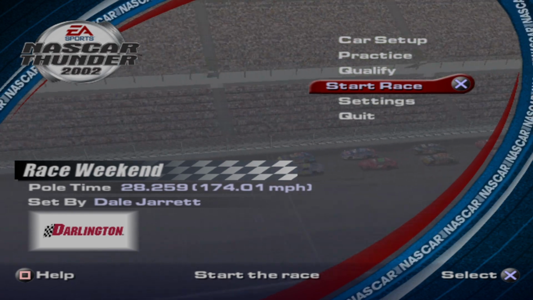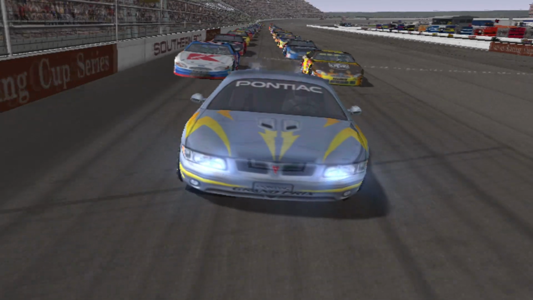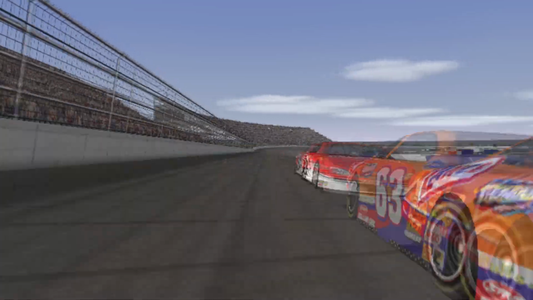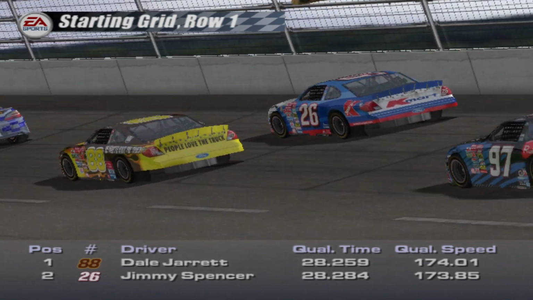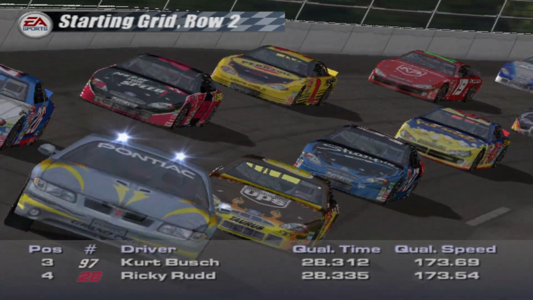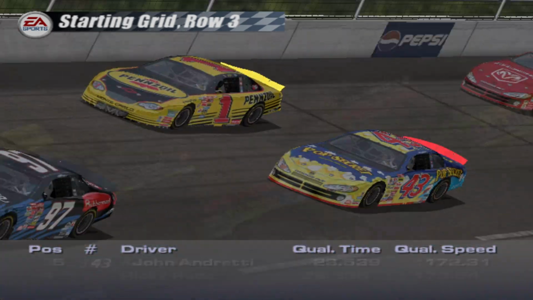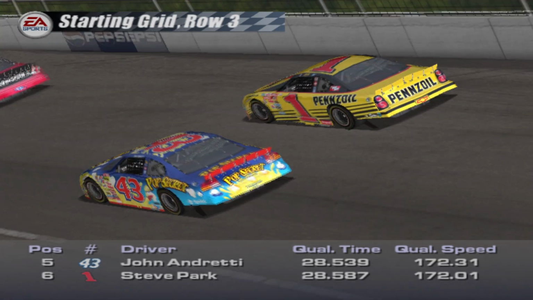Darlington Raceway in Darlington, South Carolina is the site. Let's see how they'll line up for today's race. In the front row are the UPS Ford and the Kmart Ford. In the second row are the Rubbermaid Sharpie Ford and the Texaco Havoline Ford. Starting the race from row 3 are the Cheerios Dodge and the Pennzoil Chevrolet.